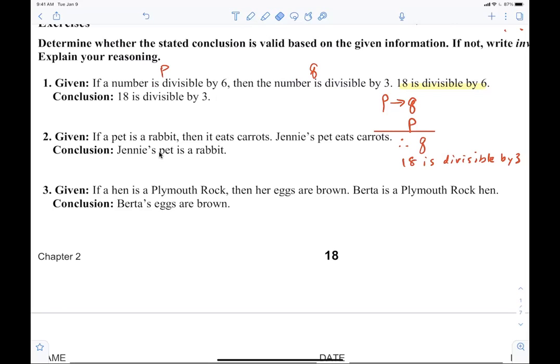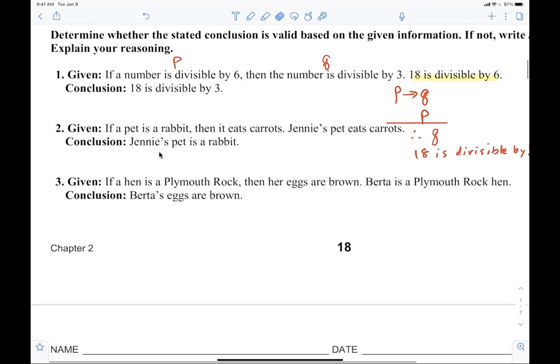I'm going to do it on number 2, and we're going to do it on number 3. So I appreciate, just listen hard. I'm not saying it's easy. I'm saying it's easy after you understand it. So now let's look at 2. If a pet is a rabbit, so what is P? A pet is a rabbit is P. This is how I did it on my college papers. You just identify and you write the letters. So this is P.